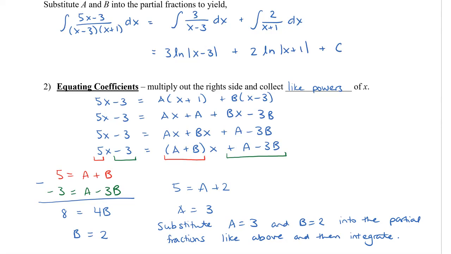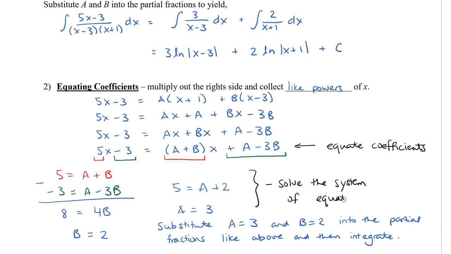Okay, so to identify a few sections here, this is where we are equating coefficients. So we equate our coefficients at this step. And then in this step here, we are solving the system of equations. Sometimes you might have more variables, which we'll see later on, and you might have 3, 4, or even 5 different variables, but then you will have 3, 4, or 5 equations as well.